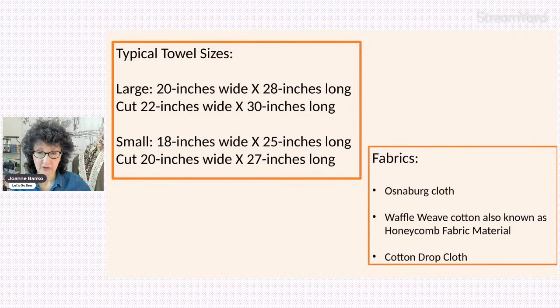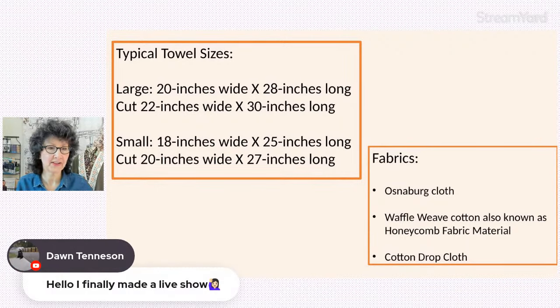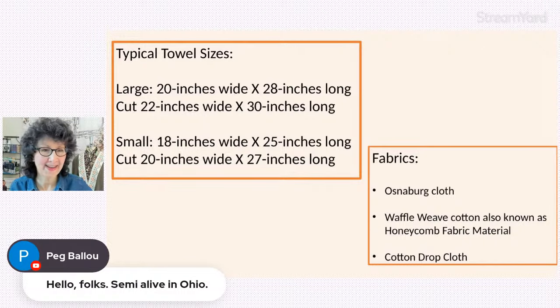And Rhonda, thank you for chiming in. She buys almost all of hers from All About Blanks, and she makes some using linen. Now, that's really interesting, Rhonda. That is one particular fabric I have not used, although it would seem likely because I haven't found anything that fits all of my criteria. Maybe you got a good source for that. And hey, Dawn, we're glad you finally made it to a live show too. This is great. Hey, Peg, I hope you're okay. Haven't seen you for a while. Hope everything's okay with you.